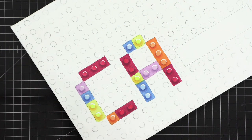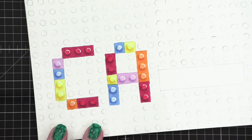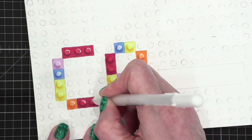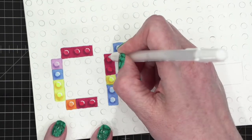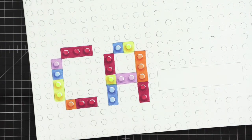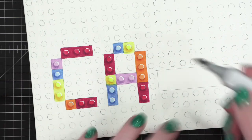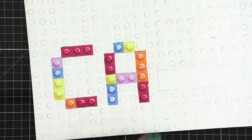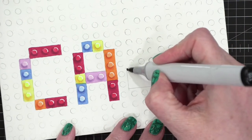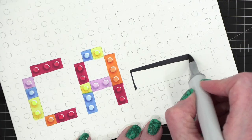Alrighty. Add some highlights. The orange is a nice orangey orange, right? It looks like an actual fruit, like that color of orange. Okay, so I'm going to do black over here. First, I'm going to back up and erase that line that's coming out right there. I'm going to define the area and then I can just fill it all in with the black.